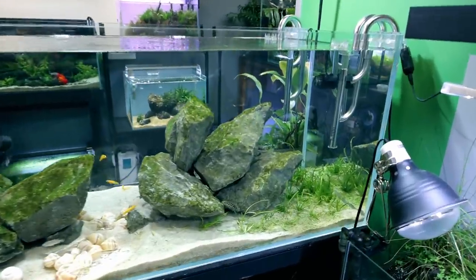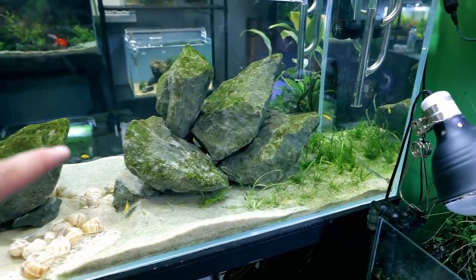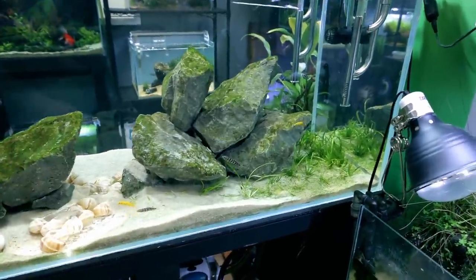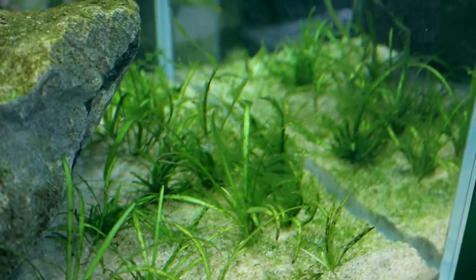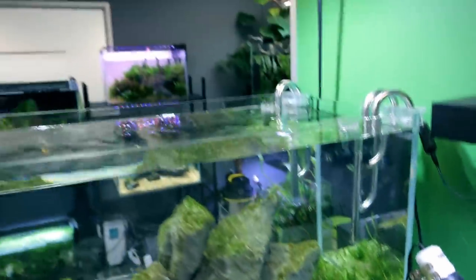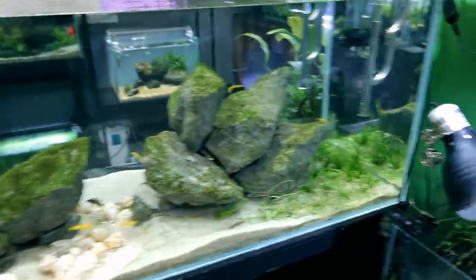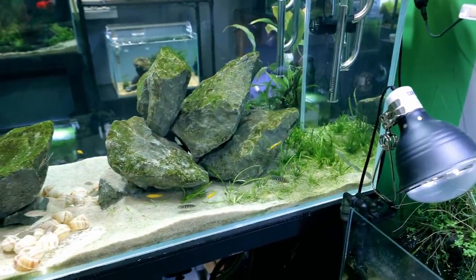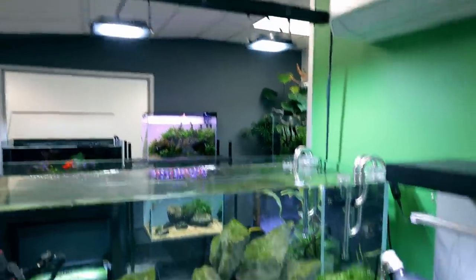So where are we at? Well, basically everything is looking super natural — not clean though, and that is like I said before a representation of the lake that these guys are from. Look down here at the sag, it's just like an algae fest. This is from previously when the light was much lower, so I'm just going to leave it because I need to see how everything reacts now that I've raised it. If I just clean it all myself without it changing, I won't know if raising the light to that level has worked or not. Hopefully it does.